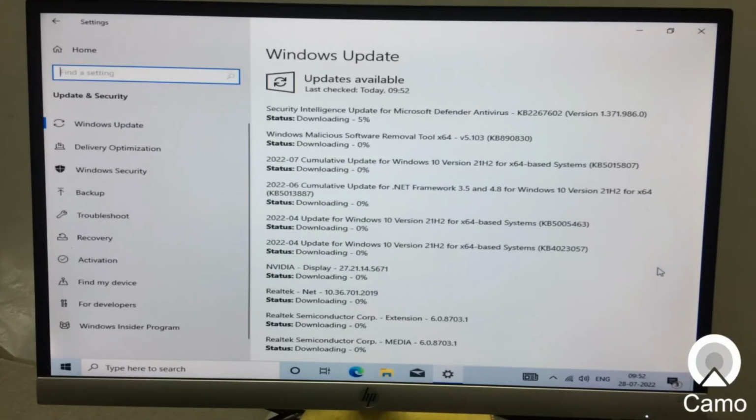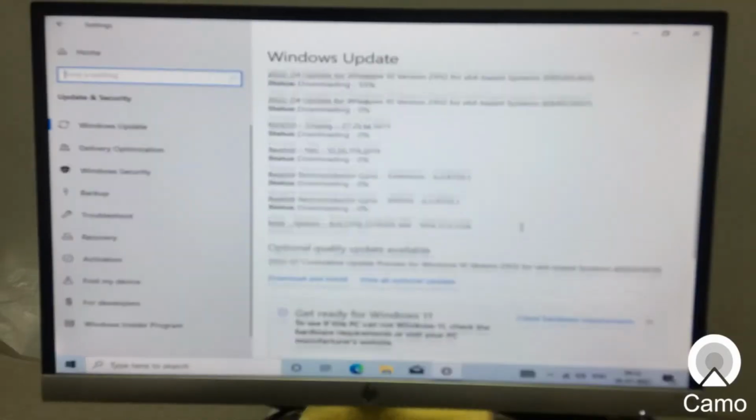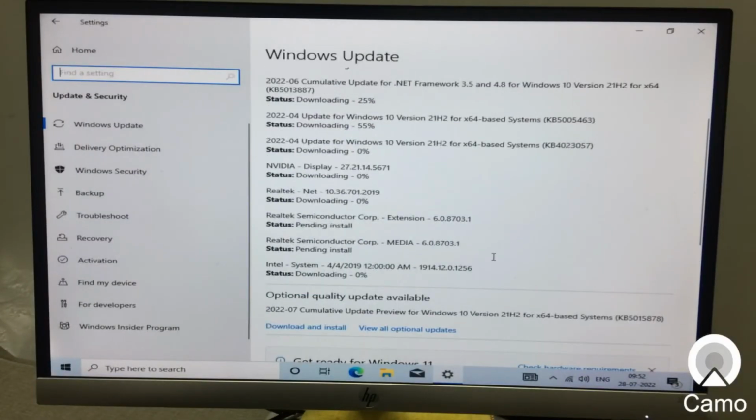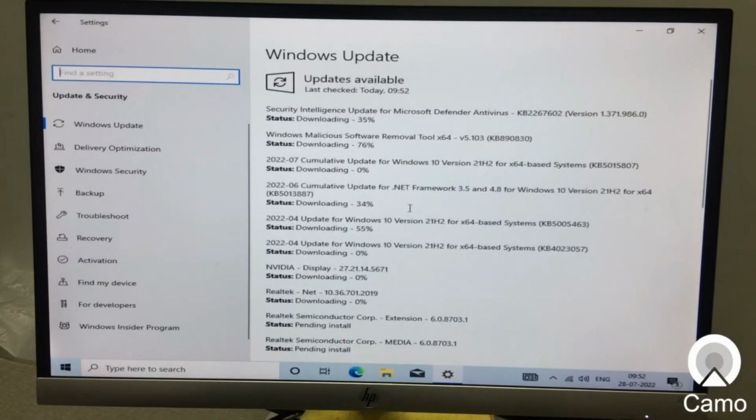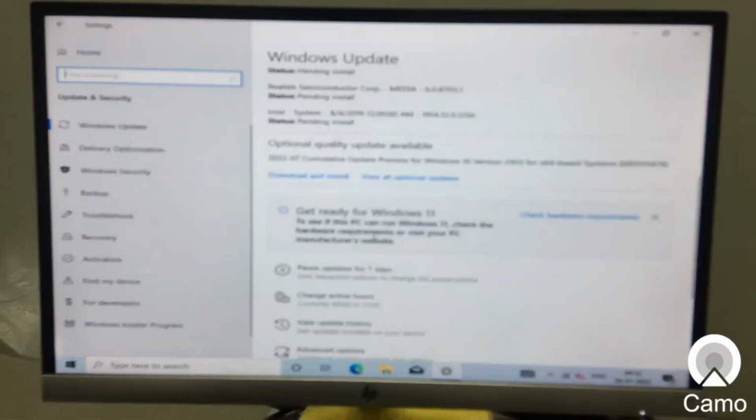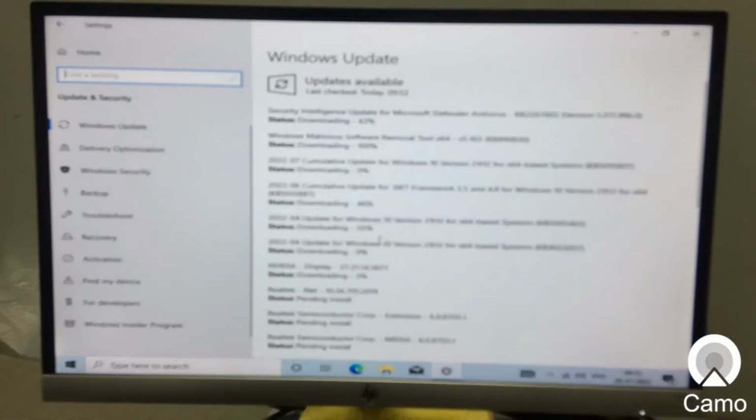And you will get many things to download and install within your system, so without disturbance, allow the system to complete all these points. As you are seeing, it will take a few minutes based on your internet connection speed.